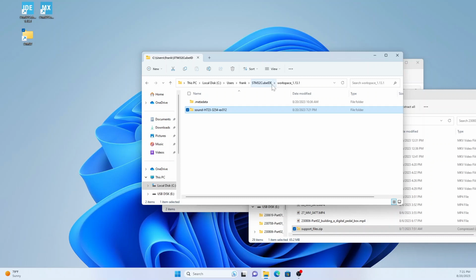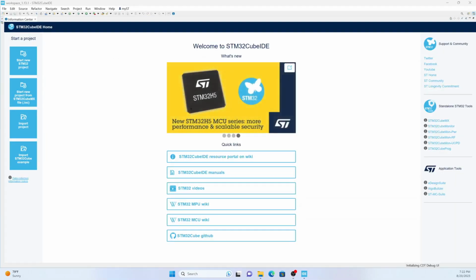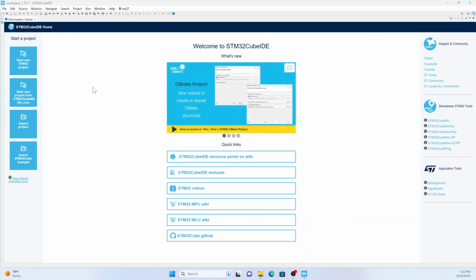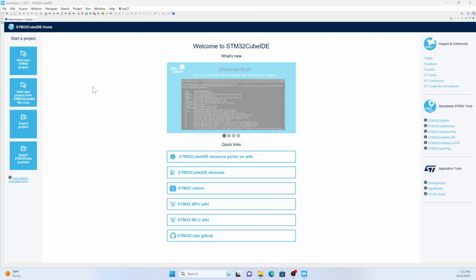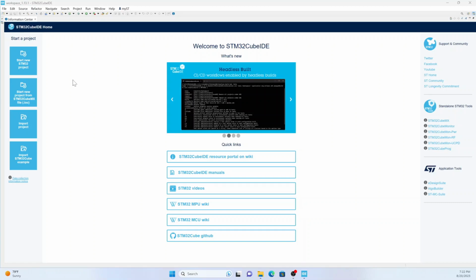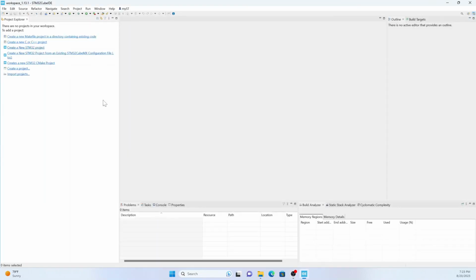Okay, so now I'm going to open CubeIDE. So CubeIDE is opening now. It takes a little time for CubeIDE to start up. So it's coming, I believe. So there's CubeIDE. So I'm going to try to get to my main directory. I believe if I just close this out, it will take me to the Project Explorer. So let's see, I should have a workspace in there. I believe there should be one in there because I just copied it over.